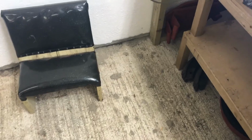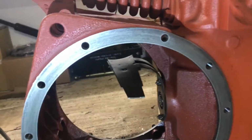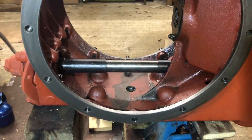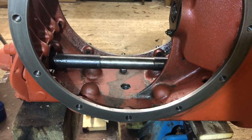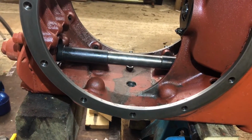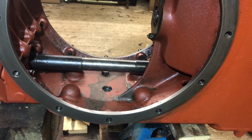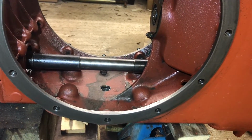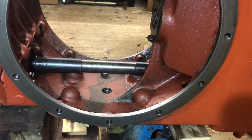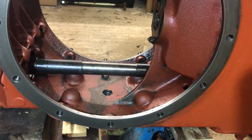I'll take you over and show you the corresponding face on the diff. So you can see inside there, the inside of the differential is now nice and clean. Again, just engine degreaser mixed with a little bit of water, flushed it out, scraped it, scrubbed it, and finally got all that cleaned out.